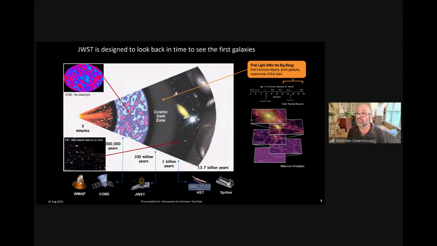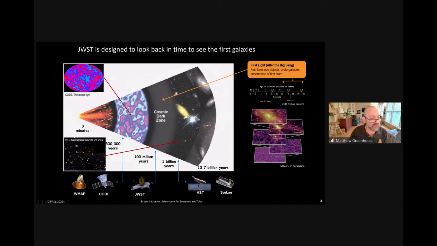The JWST mission was conceived in the 1990s to connect the dots, if you will, between this famous image taken by NASA's COBE satellite of the oldest light in the universe. A Nobel Prize was awarded for this mission.